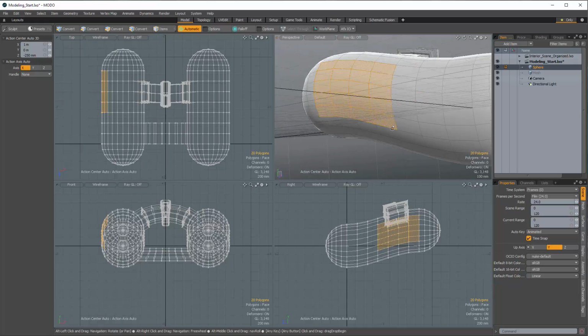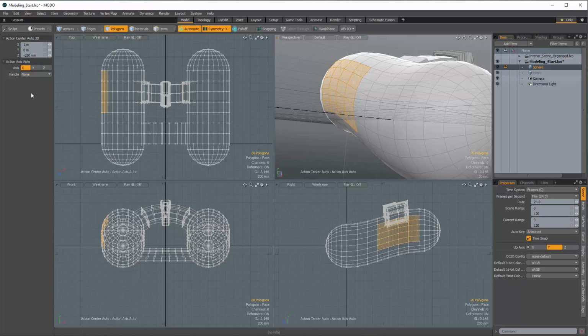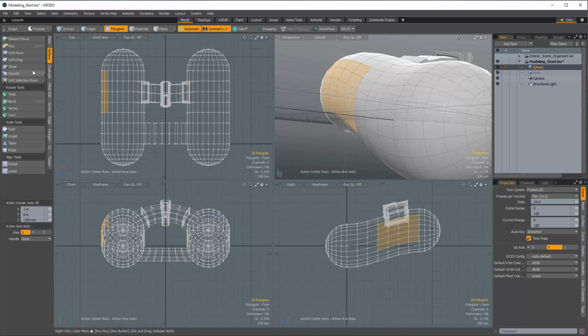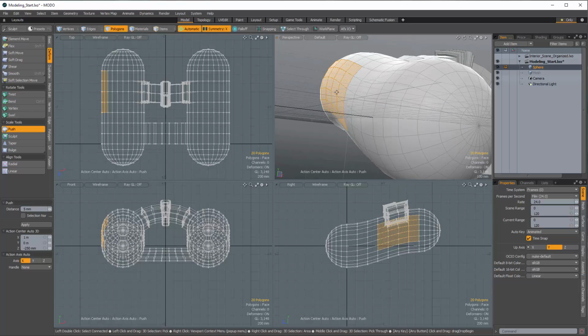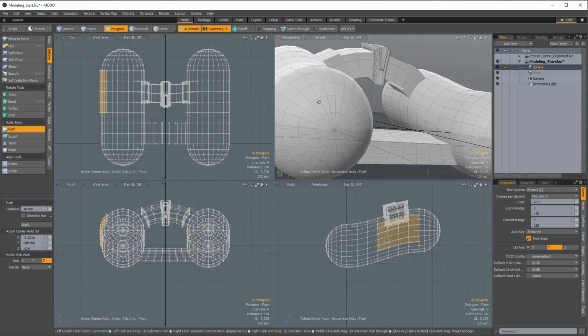So now I have these polygons here in this place, and what I'm going to do is go down to my deform tools, and I'm just going to use the push tool, which is down here in the deforms, and what that will do is it will just push those polygons outward. So you see I'm pushing them out of space, and now if I press U, that is the unhide command, and that has to do with if you've hidden either the selected or the unselected items, U will always unhide everything. So that's good to know.